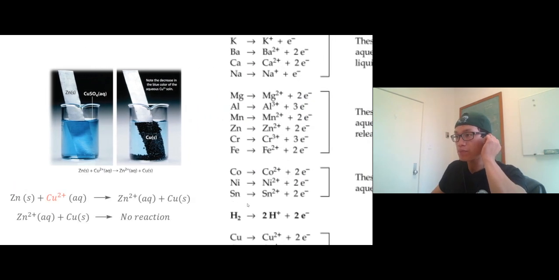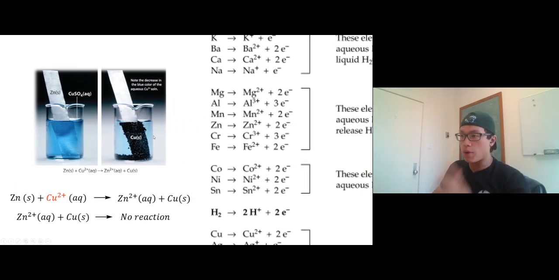For example, let's say you don't know if zinc and copper can react or not. Say you have zinc and a copper solution. Copper 2 plus is in a compound now, not metal copper. This is metal copper, that is metal zinc, this is a zinc solution, and this is a copper solution. In the first reaction, we have metal zinc reacting with the blue copper 2 solution. Can this redox reaction occur? What are you going to do?